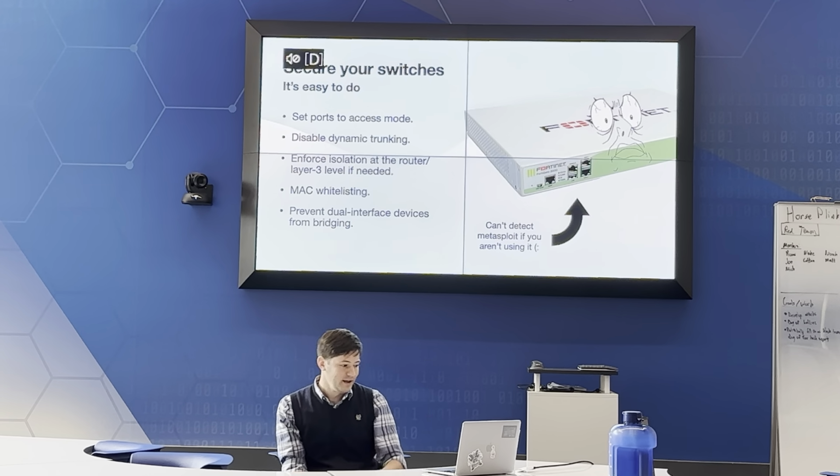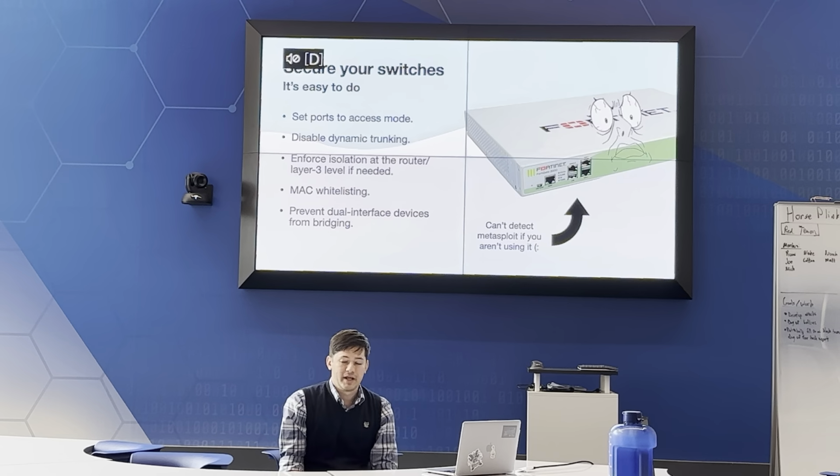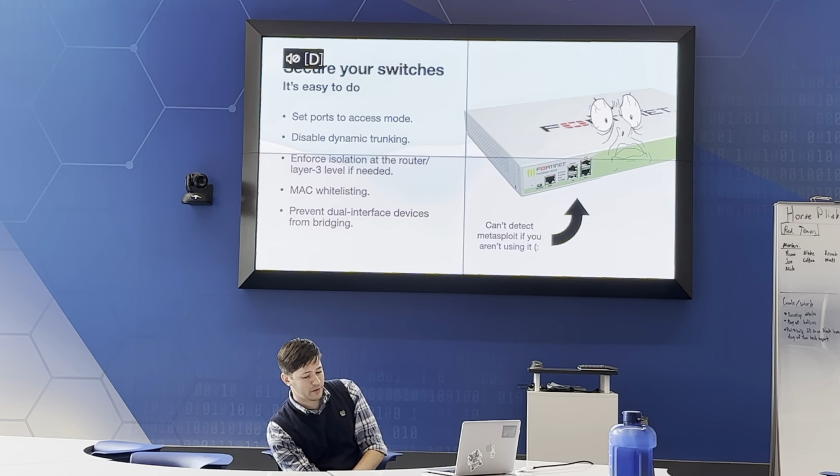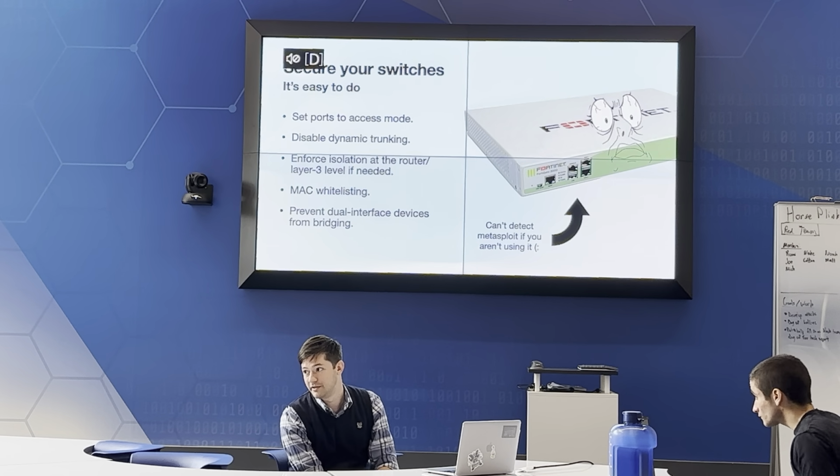Easy peasy. So some routers, like I mentioned earlier, have the ability to set IP traffic rules. So when layer 2 controls fail, it will flag it as suspicious and block it. And always be on the lookout for dual interface devices, especially if they belong to privileged users on your network.